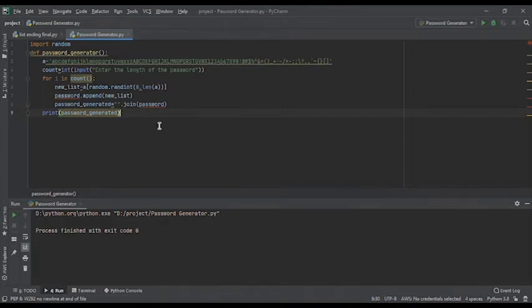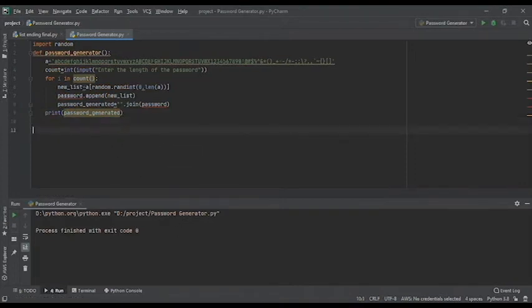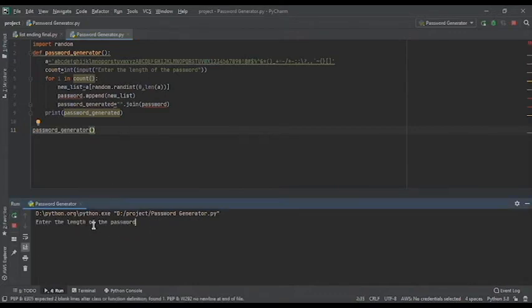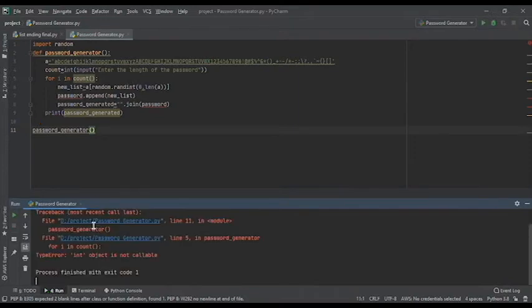Yep, forgot to call the function, the most important part. Length of the password 13. It says it is not callable. Yeah, I do not know why I made this mistake.